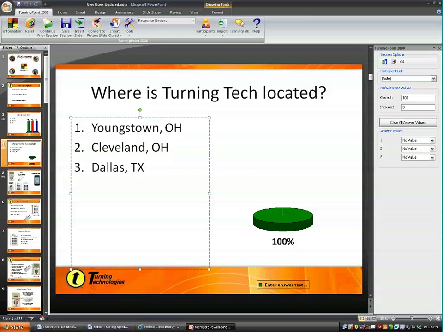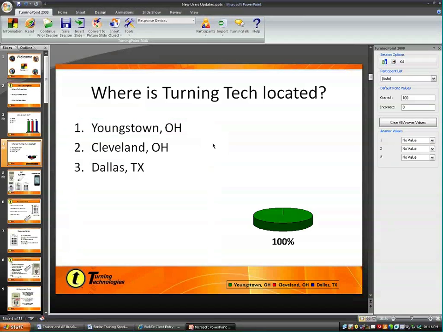Once again, I'll go ahead and stick with 3. Remember, we could have up to 10. And my third and final step is bringing my cursor outside that segmented box. I'm left-clicking 1 time, and as we can see, it populated my 3 evenly distributed pieces of the pie. Now, as we've learned, nothing else is required beyond this. This slide is now an interactive Turning Point slide. That's all I had to do, the 3 required steps.